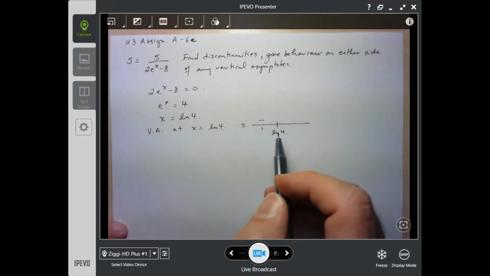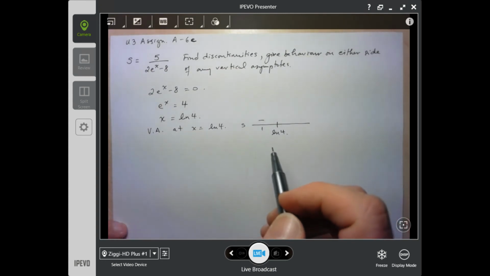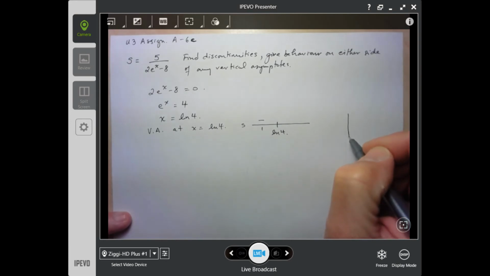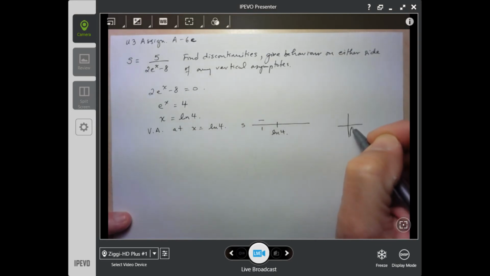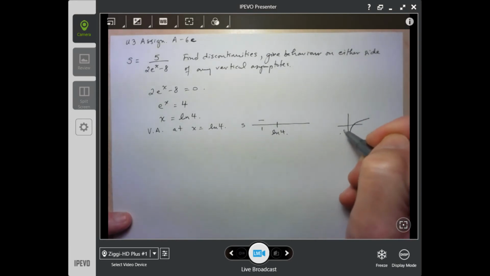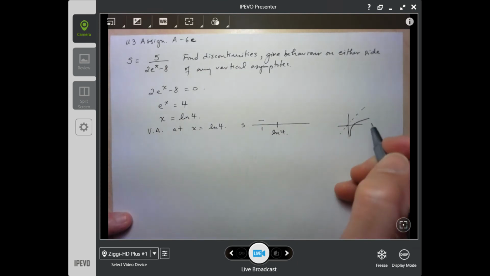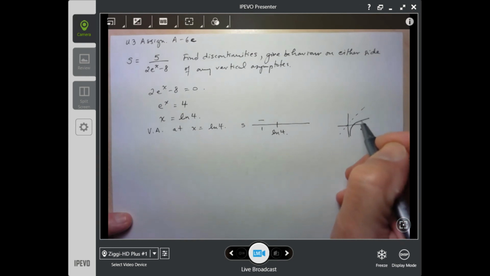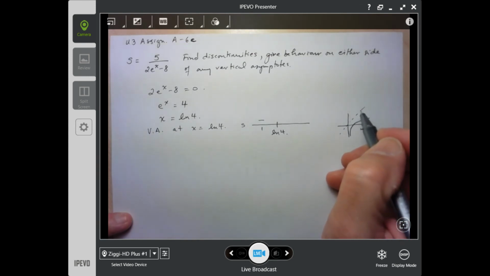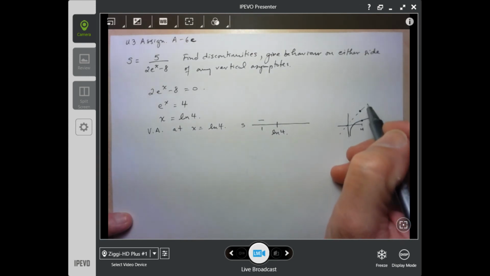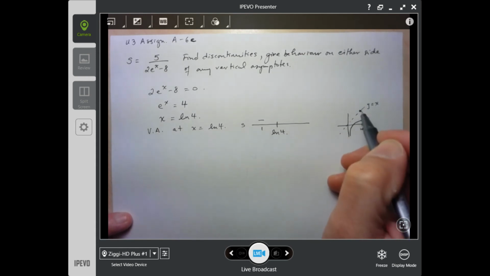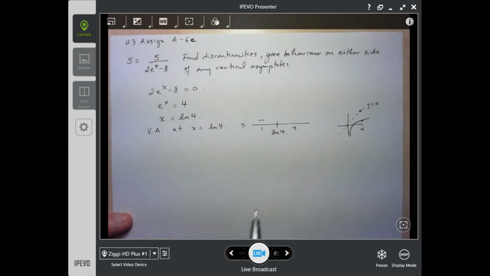All right, so let's try to pick something that's bigger than ln 4. Well, one thing I know is that, if I take this function here, I know that it's going to be smaller than y equals x. So whatever ln of 4 is, I know it's going to have to be smaller than whatever the value of y equals x is at 4, which of course is just 4. So I know 4 is going to be something larger than ln 4. All right, you can check that on your calculator if you like.